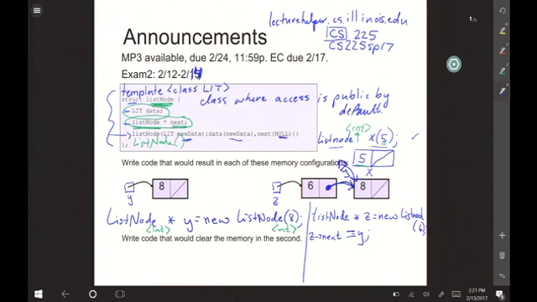Where does Z live? Sorry, is Z on the stack or heap? Z is on the stack. The fact that it has a name, the fact that I could say where is Z, means it's on the stack. The named variables are on the stack, okay? On the other hand, the memory associated with Z, Z's target, is heap memory. How do I know that's true?